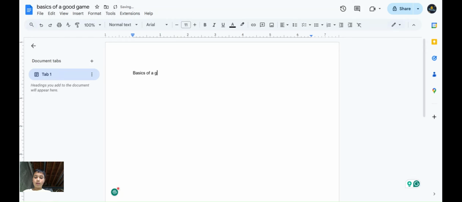Basics of a good game. Also, let me introduce you to the new add-ons to the setup. First, we have our Apple wireless keyboard. Second, we have our Apple wireless mouse. Both are very great. It's a bit hard to connect them normally since this is Windows, not Mac OS. But I'm fine with it. It's pretty good. So let's start with the basics of a good game.